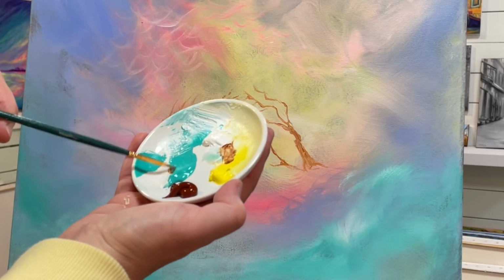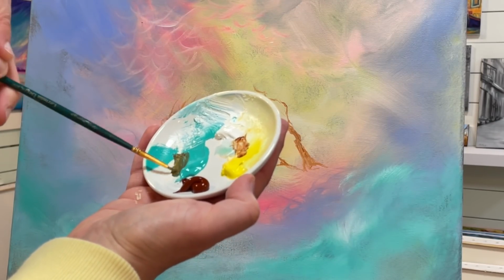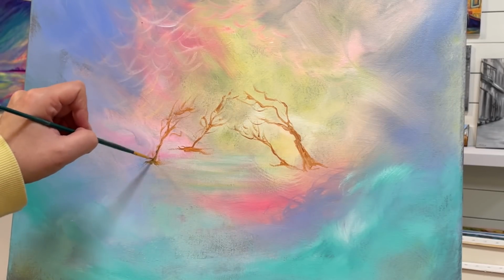Just a little bit more. I'm gonna mix a little bit of my turquoise with my burnt sienna. And then a little bit of a shadow here.